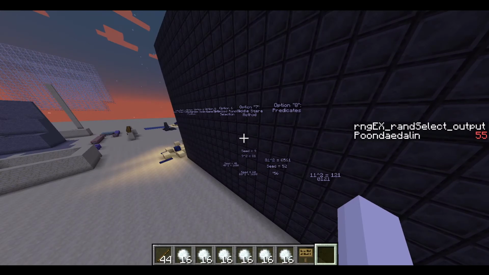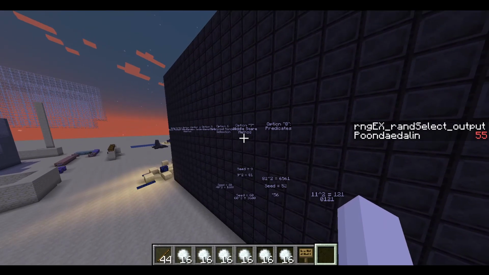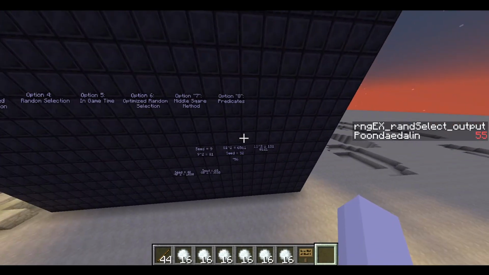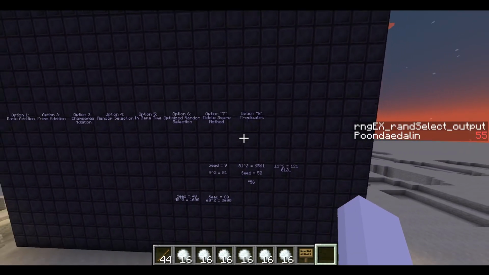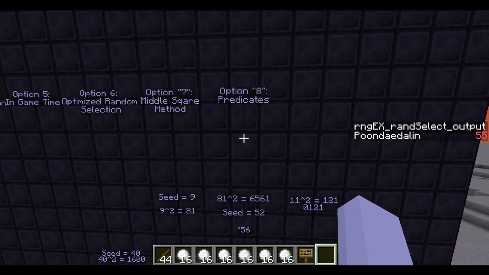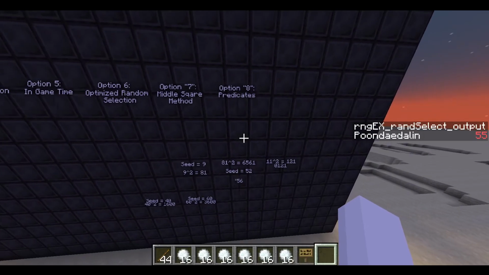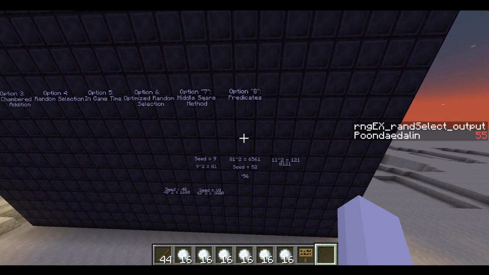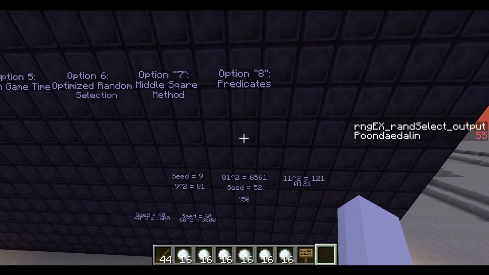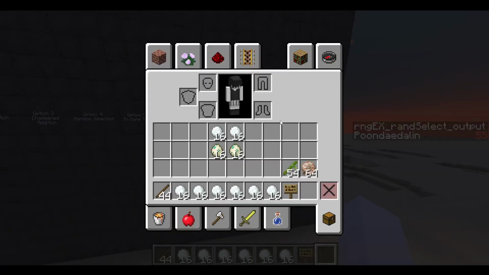Tipped arrows are, though, so it would work with those as well. It also works with, it's basically roll a die, and if the number is above a certain number, do the thing. Now that is very interesting, and it can be very useful, but it doesn't actually output a number. And for examples like the acid crossbow, I need precise numerical values to make this stuff work. So unfortunately, predicates cannot be used.